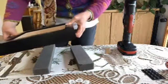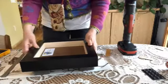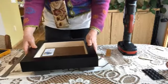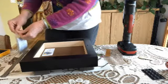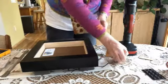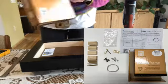Now I'm going to double check one thing. Okay. I like to do this, and this is just my own little quirk, I like to have the top of the painting up at what would be the top as I'm looking at it, so that when I go to insert the hardware for hanging the wire for hanging the piece, I know where the top is. So that's just my own little practice. All right, so they provide you in these little packs that come inside this box that I showed you earlier.